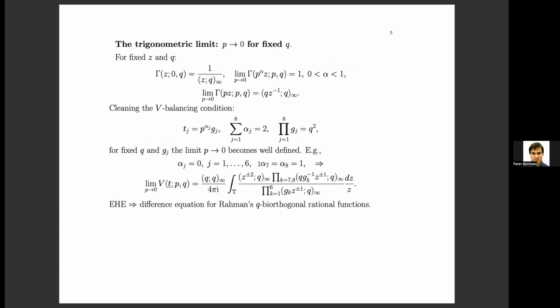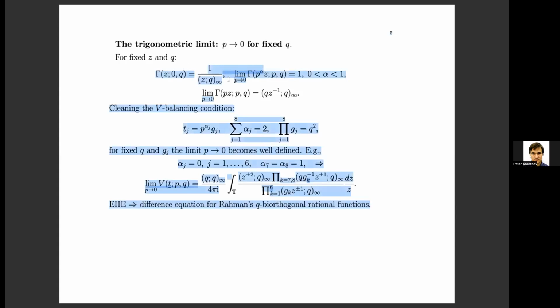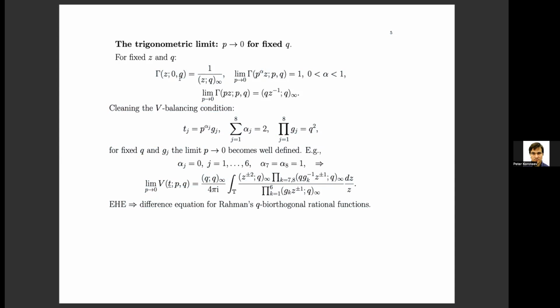Okay, that's the key object which I'm discussing during my talk, and now I'm passing immediately to the degenerations of this equation and this V function, because it shows what kind of hierarchy of simpler cases is hidden in these objects. The simplest limit is you take p goes to 0 for fixed q. Here is a formula which explains how you do it, some limits for the elliptic gamma function, also very easy to see the validity.